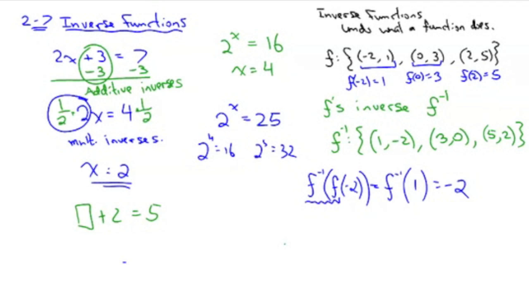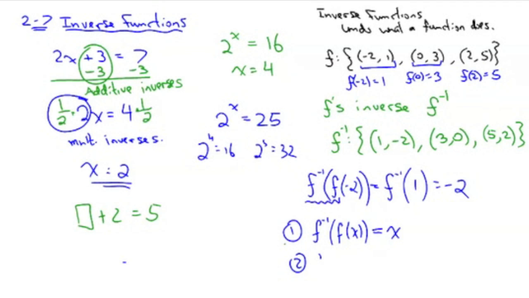So one of the properties in inverse functions is this. If f inverse is composed with f, and they're defined over all the real numbers or the complete domain, then they kind of go poof, and you're left with the inside. So f inverse composed with f of x is going to equal x.